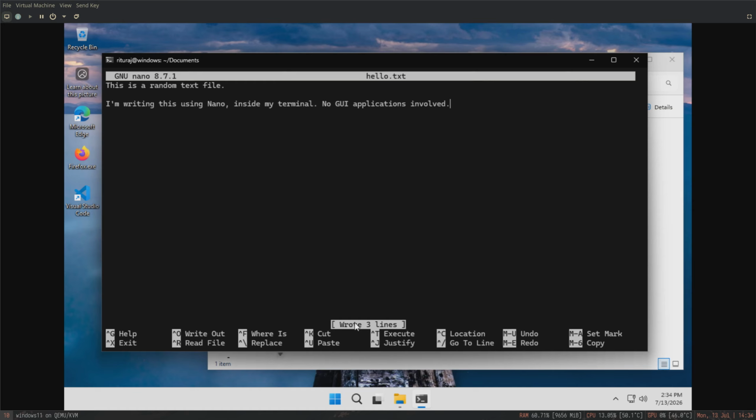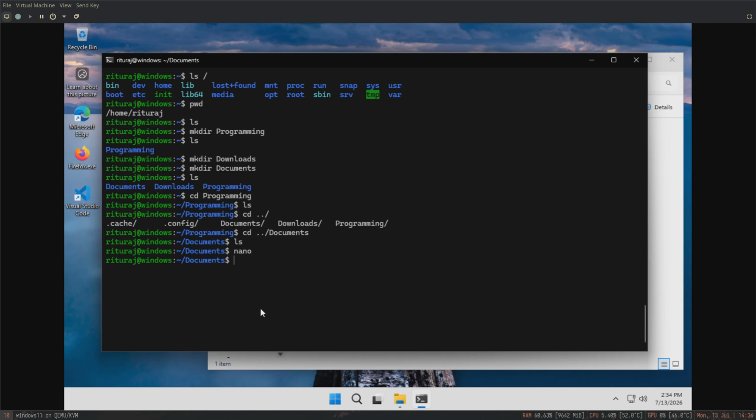It says it wrote 3 lines, which means the file is written. Now to exit, as you can see, it is Control X. You don't need a capital X; it is just convention to show it in capital letters. You type Control X and it will exit.